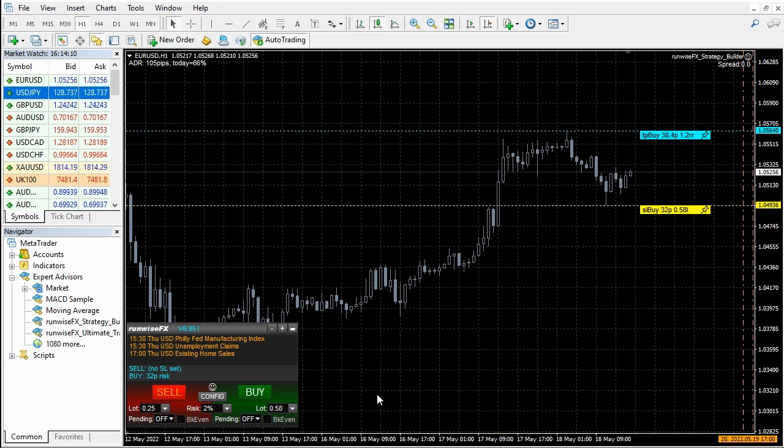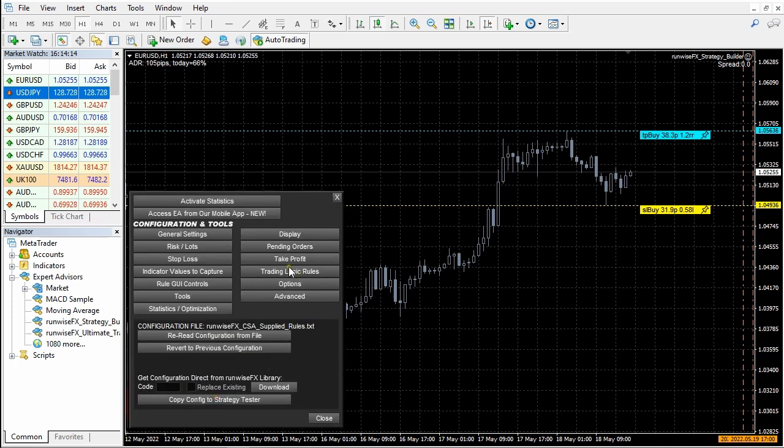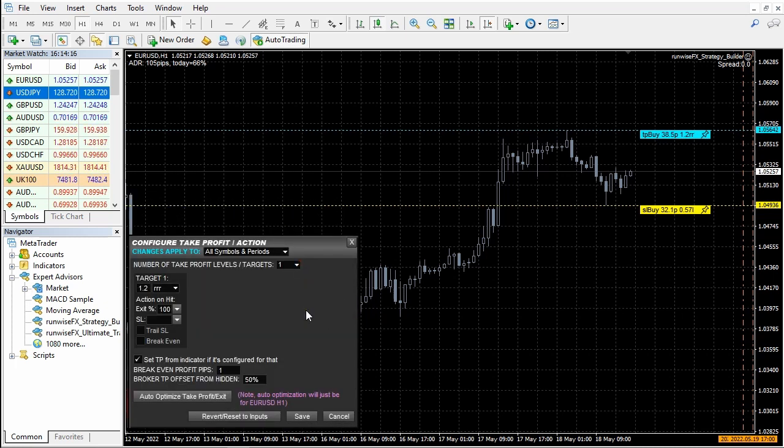The next thing to think about really is on the take profit side. So if you go to config take profit, we've got a very clever system here where you can actually have multiple targets. At the moment what we've got by default is a 1.2 risk reward ratio with a full exit when that is reached. But what we can do is have more levels.